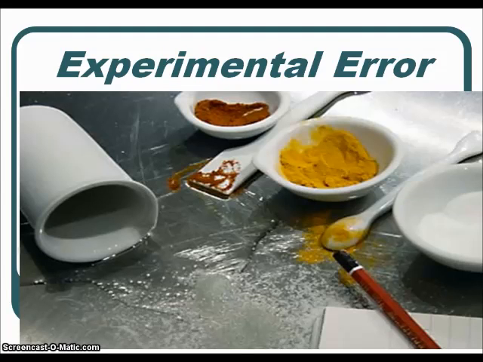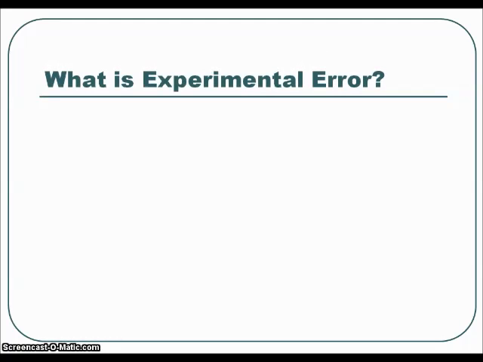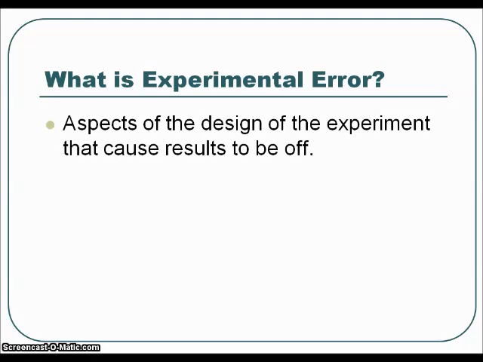In this video, we are going to take a look at what is called experimental error. Now, in some ways, experimental error might be what you think it is, but in some ways, maybe not. So we're going to take a look at some examples because a lot of times at the end of labs, a lot of questions you'll be asked are what are some sources of experimental error? And so you want to be aware of what they are so that you can try to minimize them in the future.